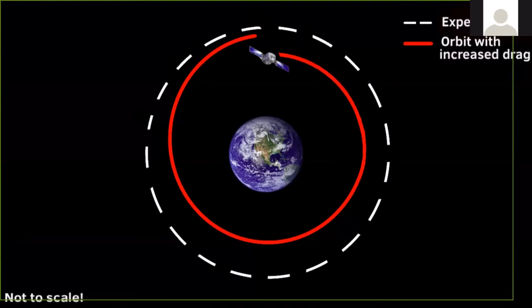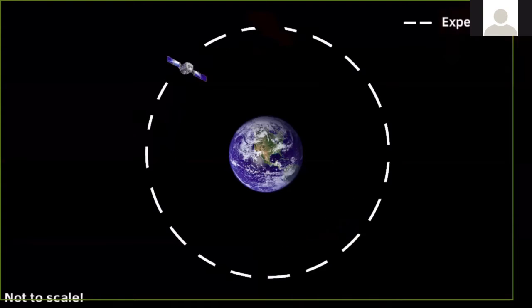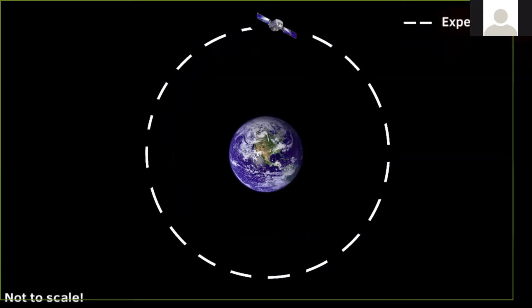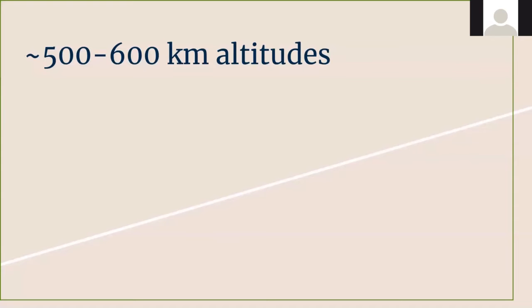Atmospheric drag is the perturbing force of the Earth's atmosphere on near-Earth satellites. And here I'm just showing a not-to-scale cartoon of how the drag force can disrupt a nominal satellite orbit. I mentioned in my title that I would be talking about atmospheric drag near the oxygen-to-helium transition. While Earth's atmosphere can extend all the way to 1,000 kilometers in altitude, the O to HE transition typically exists around 500 to 600 kilometers.